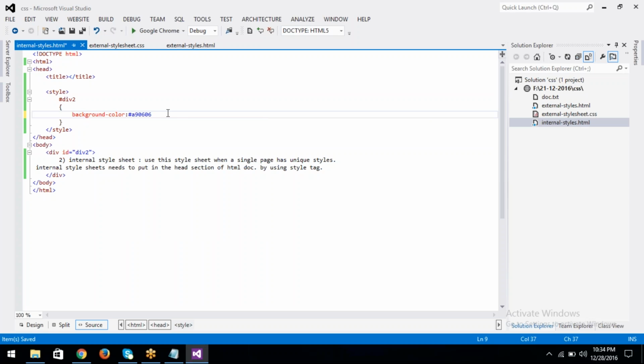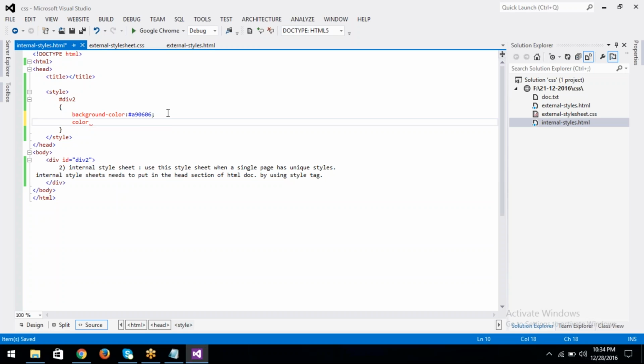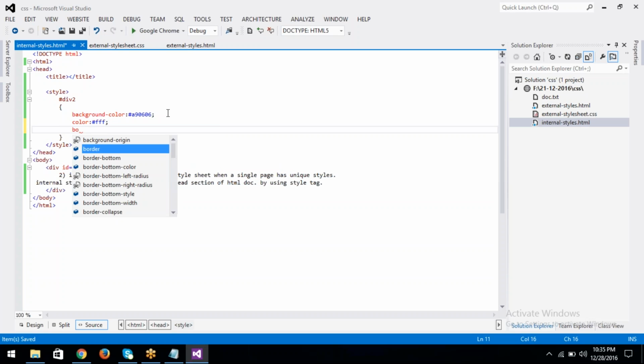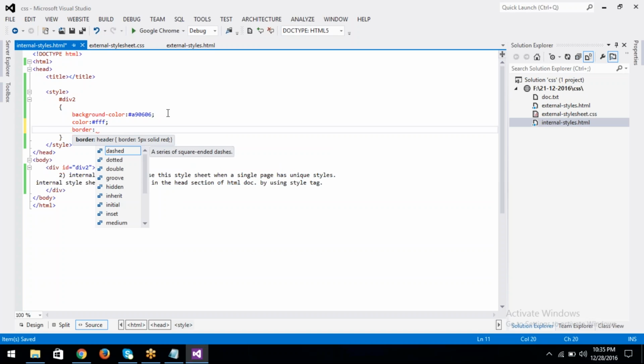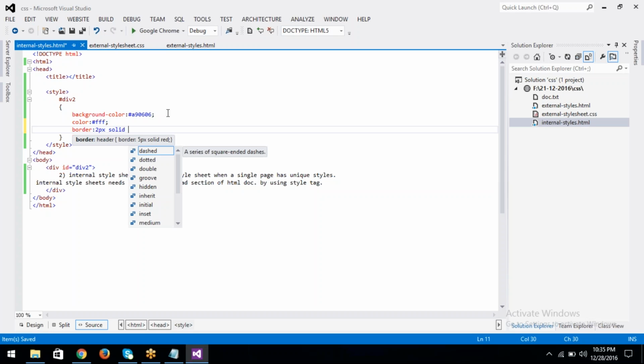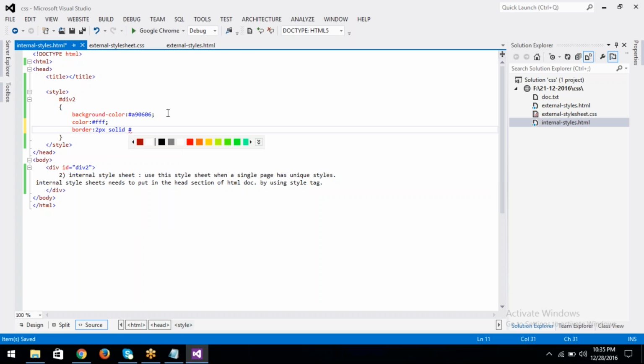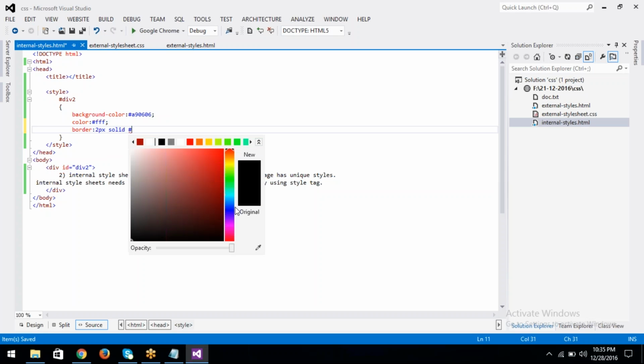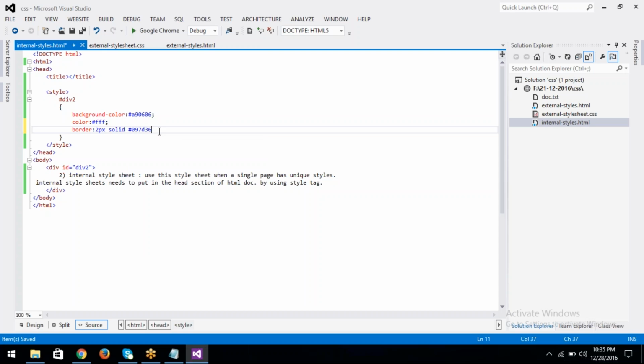Then the background color and text color. Triple F means white text color. And border: 2 pixel border, solid border style, and the border color is this one.